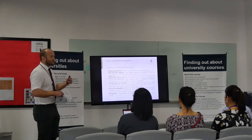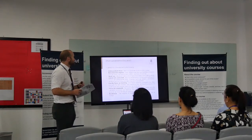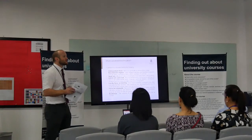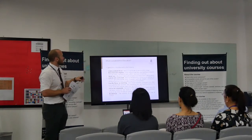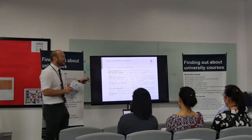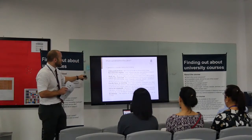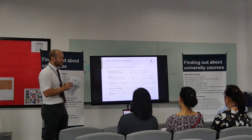So, a few terms which might be unfamiliar. Liberal arts education. A liberal arts education is carried out by liberal arts colleges, also by some of the other institutions which talk about a liberal arts ethos. Put simply, a liberal arts education is a broad field of study. You will look at various different subjects as part of your degree. You'll generally be awarded a bachelor's degree at the end, and most of the colleges will be quite small and have small student numbers in each class.